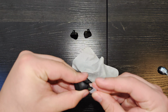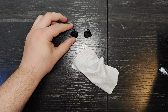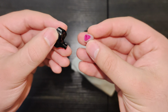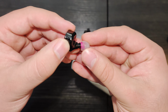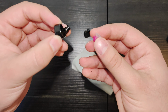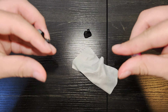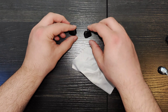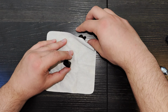I think you've got to get really good tips for them. I don't have the stock tips, but I found the spin fit tips to work really well and sound really great with these. The fit is interesting because it doesn't go deeply inserted in the ear. It just kind of rests in your ear for me. But it does seal. It just doesn't have that suction feeling you get when you put an earbud in your ear. It doesn't have that for me, but it just sits there nicely. Anyway, let's go on to sound.